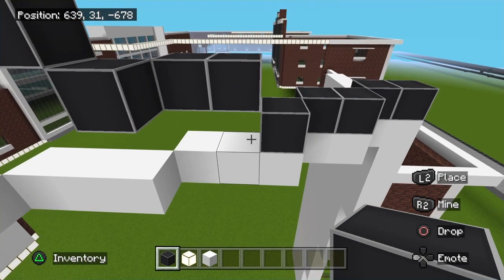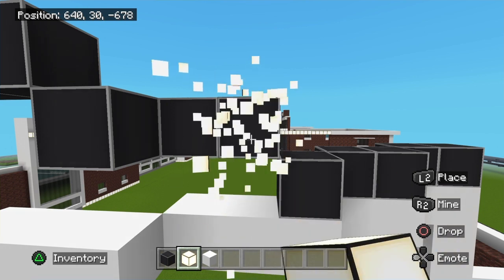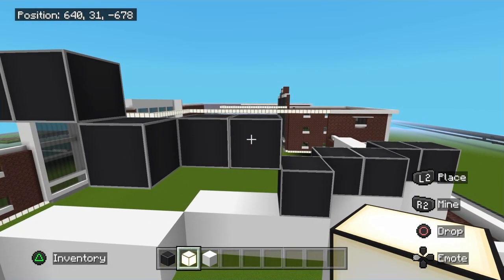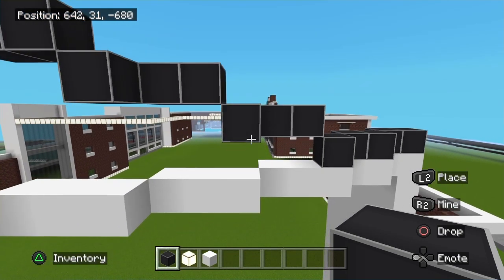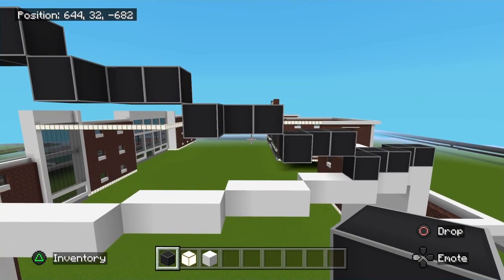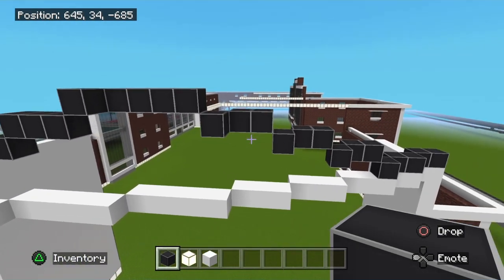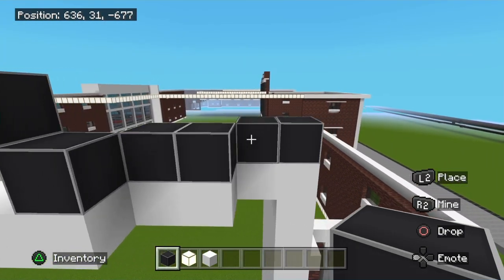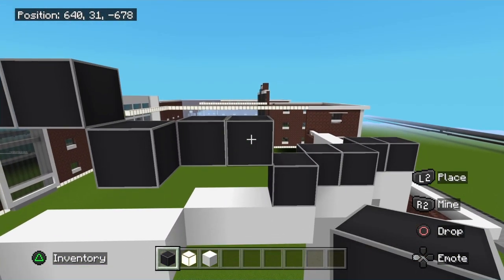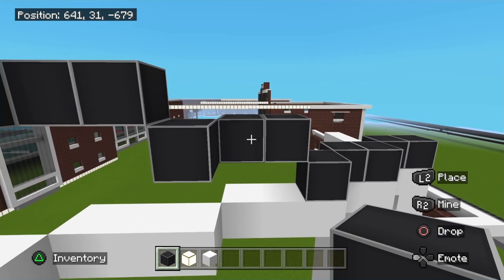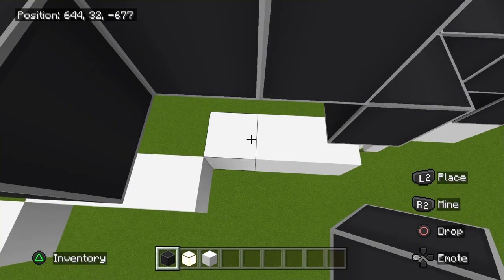Alright, then you're going to come up. You're going to come up a block to this one. And that's going to be 3 blocks. So 1, 2, 3 on this level. You see how they go up? They go up in levels. It's going to be an arch. So you got this 5 here. You're going to come up, and you're going to place 2 blocks. And then you're going to go with the flow with this.